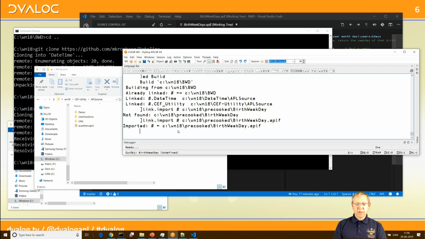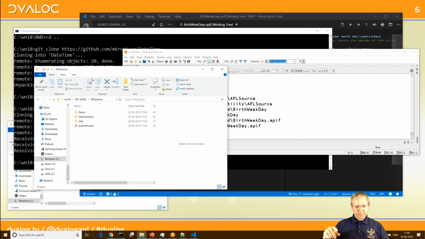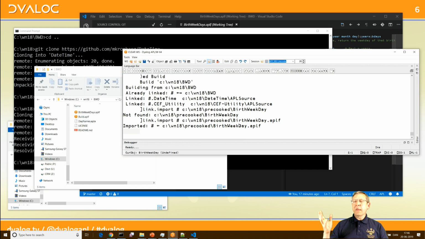If Adam is watching, Adam, I really needed to add the extension if I forget to type it. So now you'll notice that I imported a function into the workspace, and if we go and have a look here in BWD, it's called birth weekday singular, not plural. It hasn't appeared here, and that's because we haven't edited it.